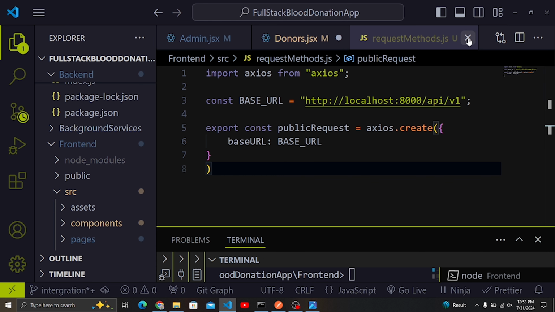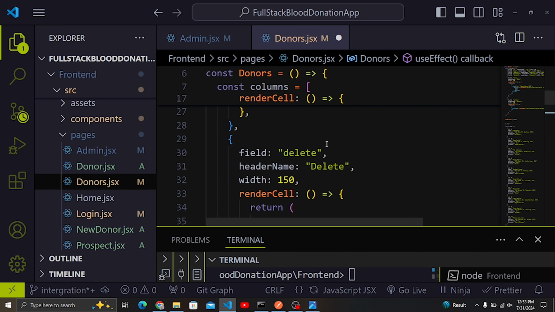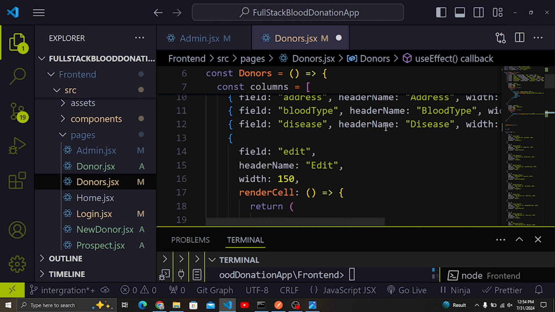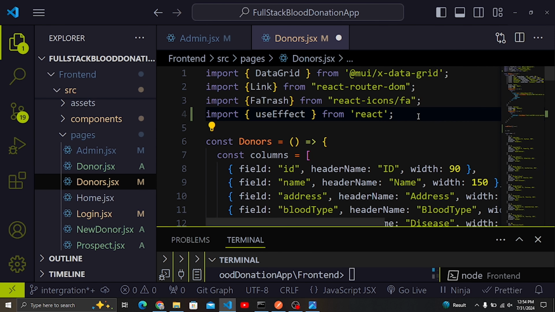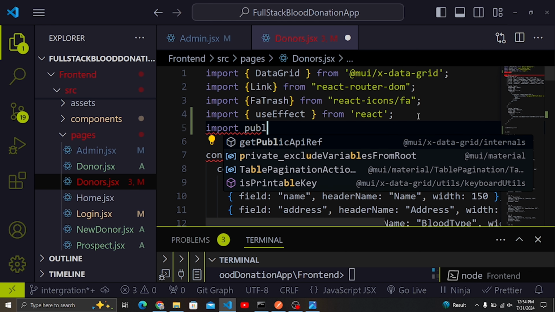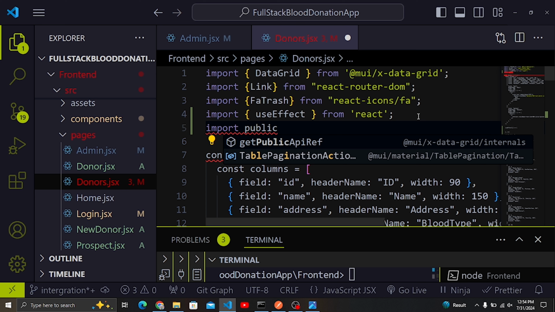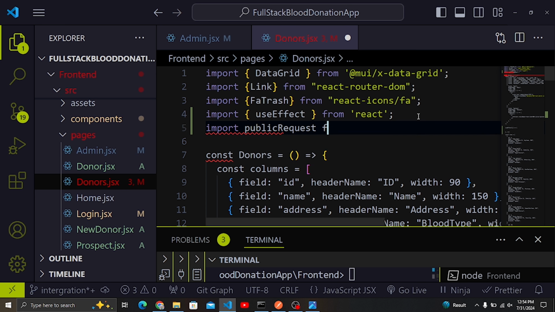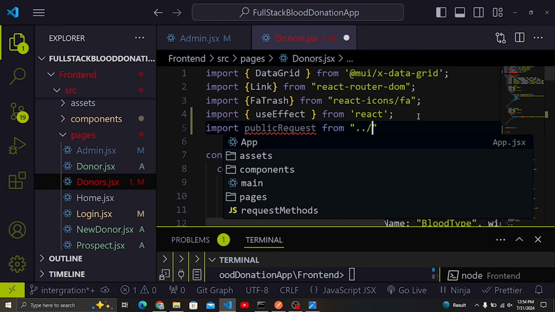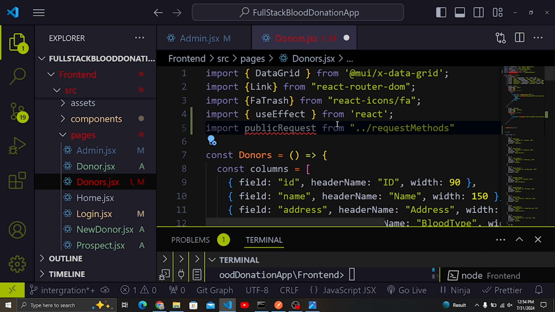So for this one, I'm going to import publicRequest because that's how I'm going to make sure that I make requests. So I'm going to add here publicRequest like that. Let me just see here, publicRequest from, let me just come here and import publicRequest from publicRequest.